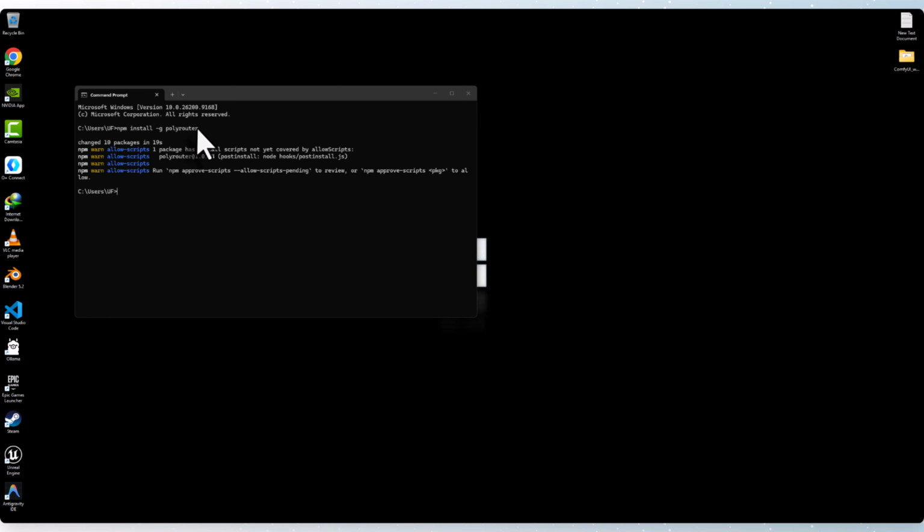Okay, fine, the installation of PolyRouter is done. Now copy PolyRouter, Ctrl C, go down, Ctrl V, and hit enter to run PolyRouter.